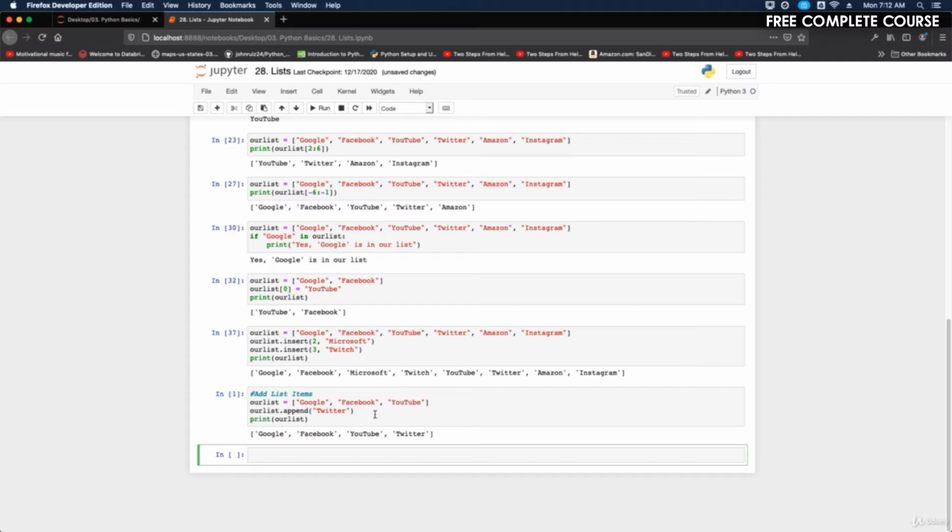Okay, so this is a really easy way to add an item to the end of your list, without having to go back and write more code. Because what you don't want to do is repeat yourself. You want to add or subtract from what you're writing in your programming, okay? Now to insert items, we're going to use the insert method. So the insert method inserts an item at the specified index, okay?